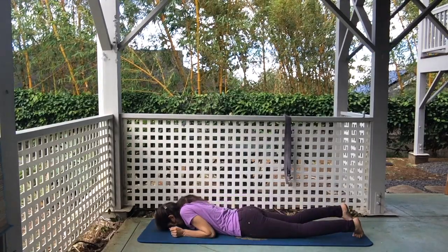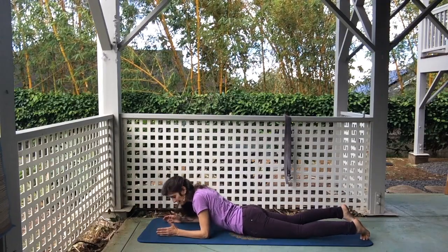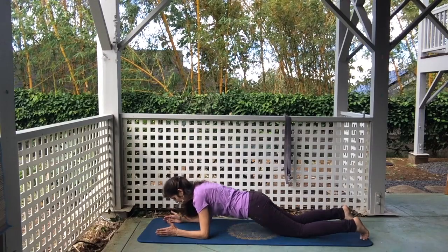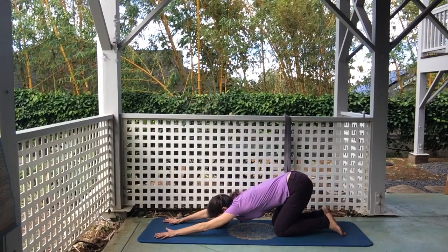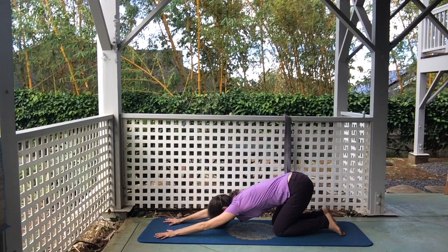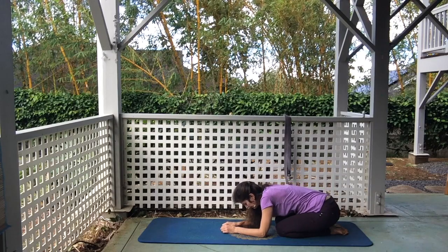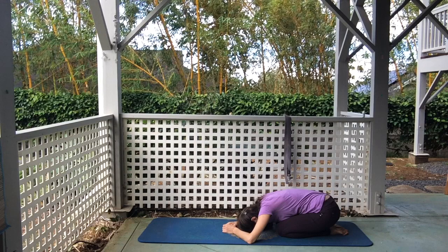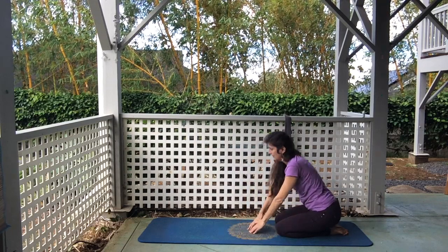Or if you feel you do want a little stretch in the spine after you've done that, like if you overdid the lower back a little bit, press down with your forearms, lift up, and come into a puppy pose. Good. And then child's pose. And inhale, up to sitting.